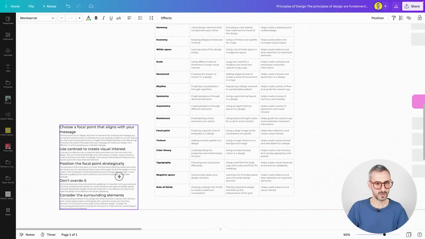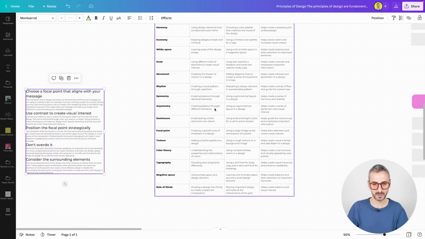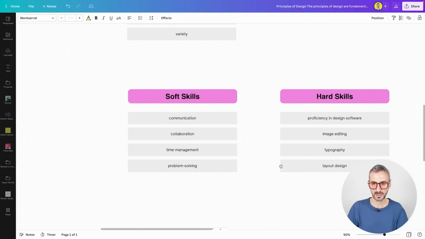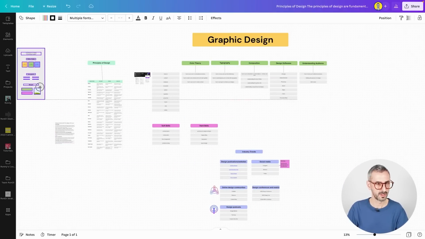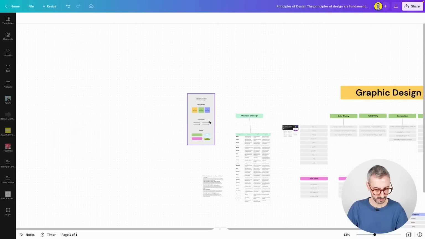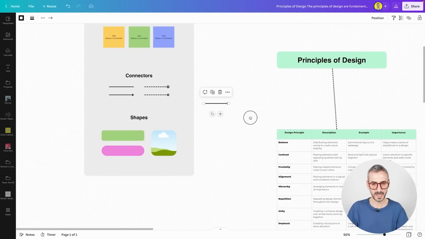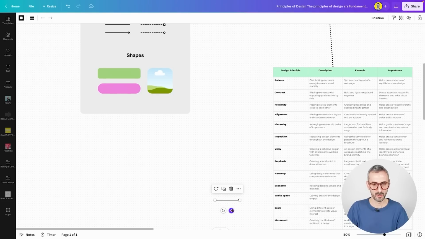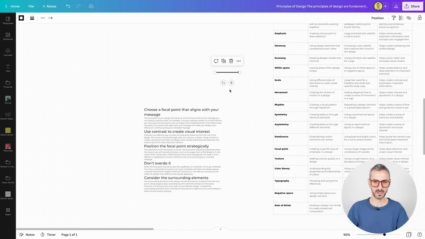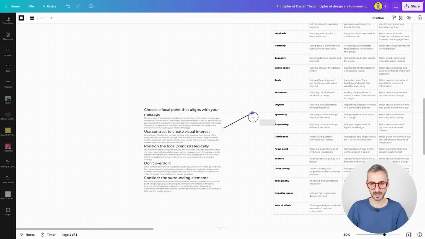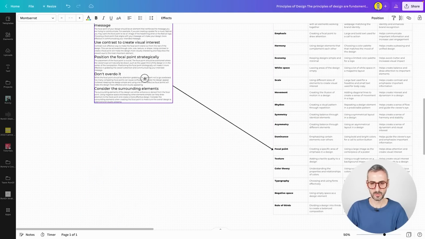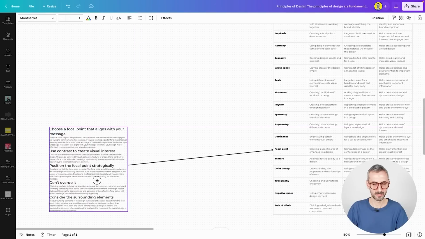And I can now adjust this box by using an arrow. That's why I kept this little guy right here. Let's bring that closer on this side to use the arrows, okay? So I'm gonna copy this and paste it here. I'm gonna zoom back in, bring that arrow right here, sorry, to connect it to this text box. And I'm gonna connect the other part of the arrow to focal point right here. And now when I move this, it's always gonna point at focal point.